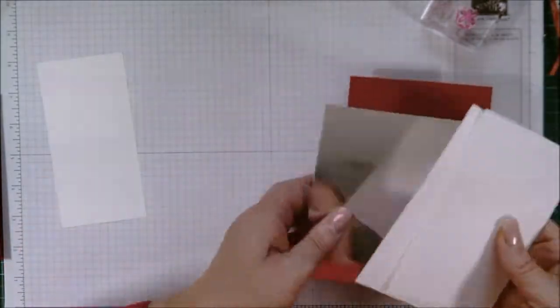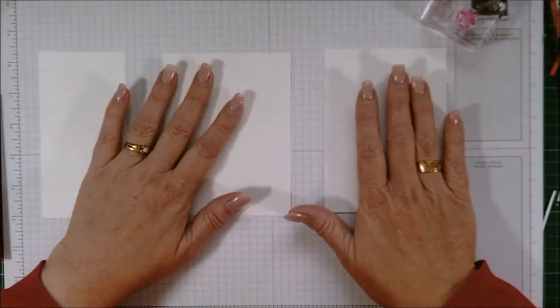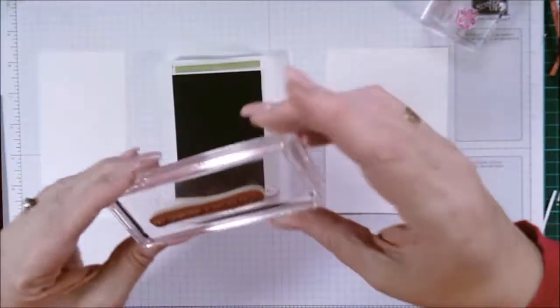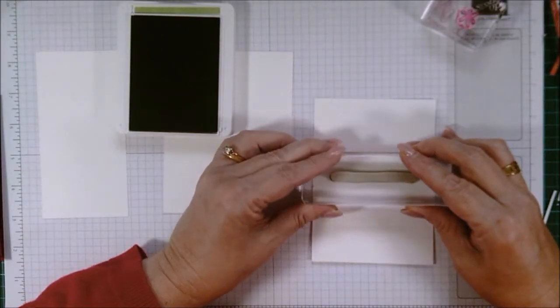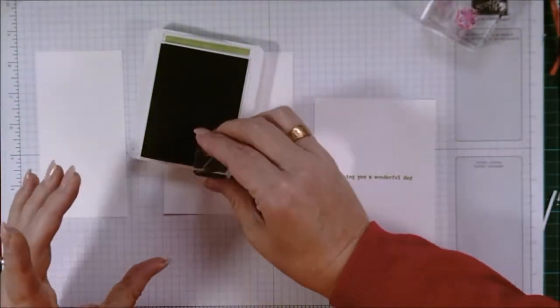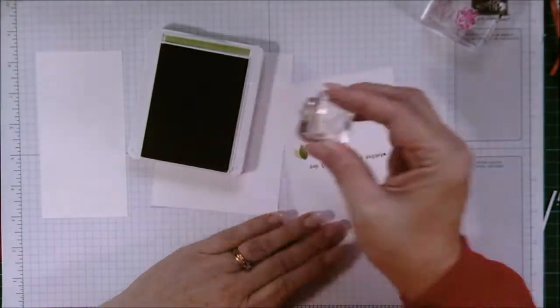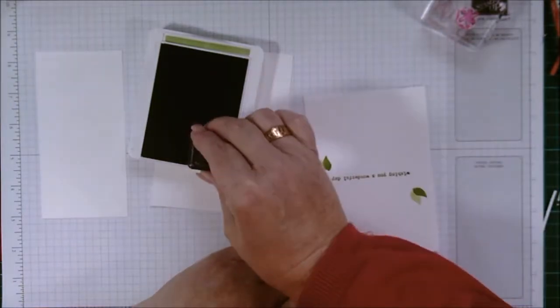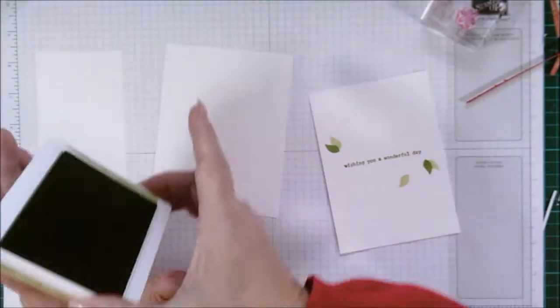So we will pop all of those aside, and we will start with the stamping. Now, which is the inside? That one's the inside, that's the outside, and that's the extra. We'll start by stamping the inside, and that can go straight inside our card. Now, I've got the companion piece from the Bring on the Cake set. This is the companion piece for the outside sentiment, and it says, "Wishing you a wonderful day." Then we bring in a couple of the little stamps and do a stamp and a second stamp over there. Whoops. Then a stamp and a second stamp there, then stamp off and just stamp another one there. That's the mini leaves.